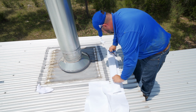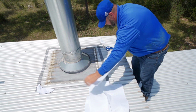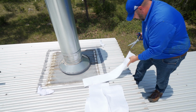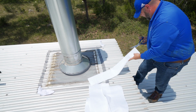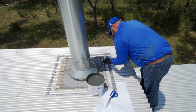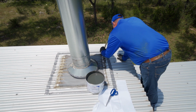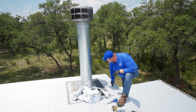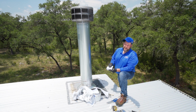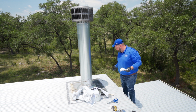So what I'm going to do is, the objective for this application is going to cover all this termination bar and all these screw heads with resin and fleece. Even with light moisture on the roof, you come up and there's dew in the morning, we're good with that, even if you get water underneath it right after.